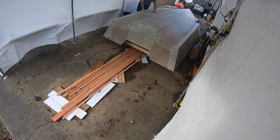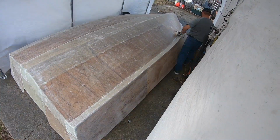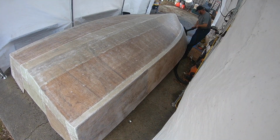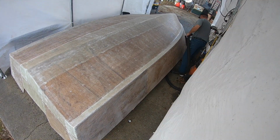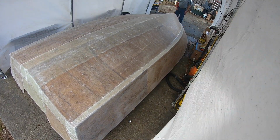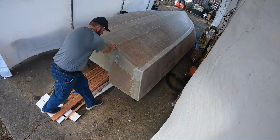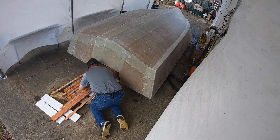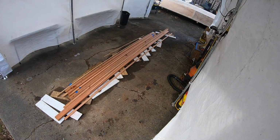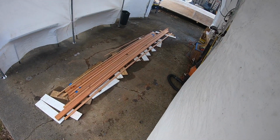The cradle and all is on rollers, so that's all of my stock lumber that I'll need for the inside. I just store it up underneath the boat. I pulled it back up in here. And I was thinking all that salt, all that sanding dust, I was going to just vacuum off, and then it really wasn't working because it was sticking down in the woven pattern of the glass. So what I decided was I was just going to push it right back out, even though with that stored underneath there it is pretty difficult to move the cradle. But then I just pulled it right back out.